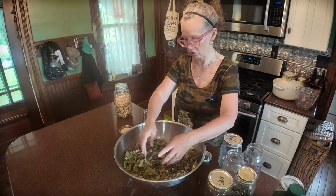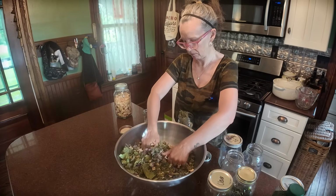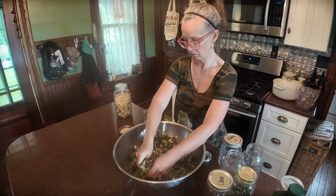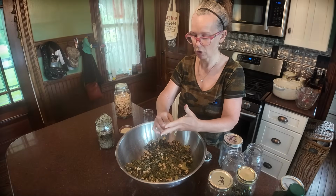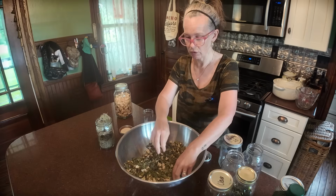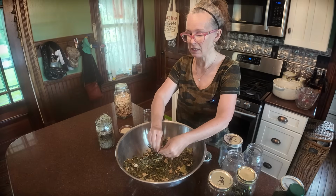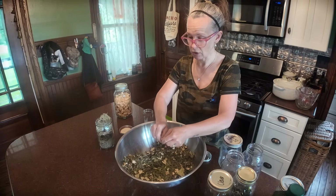Make sure it's all good and combined, broken up into tea-sized bits. I've been using a French press to make my tea. So herbal teas, for the best benefits, you typically want to do more of an infusion, but at least steep it 7 to 10 minutes if you want a quick drink.